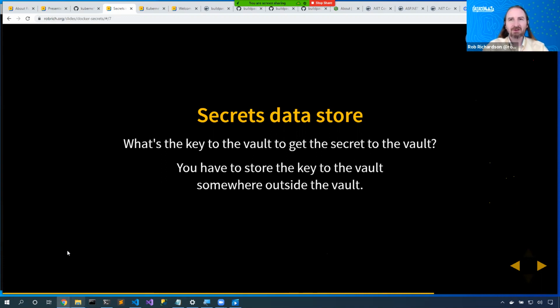Well, where do we put the, so we want to use config vault, that's the most secret. So where do we put the secrets? Well, you can see this playing out as we close more and more doors. The lock, the key to the lock needs to be outside the door. And so we end up with these three options. Where would you like to choose to put your data most safely?